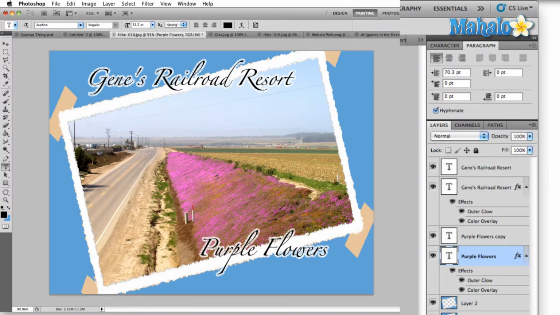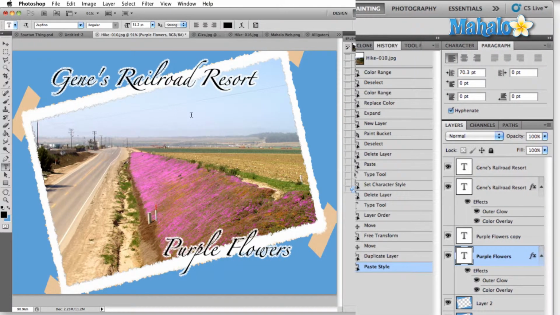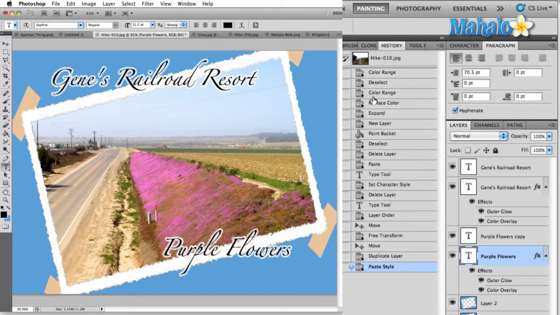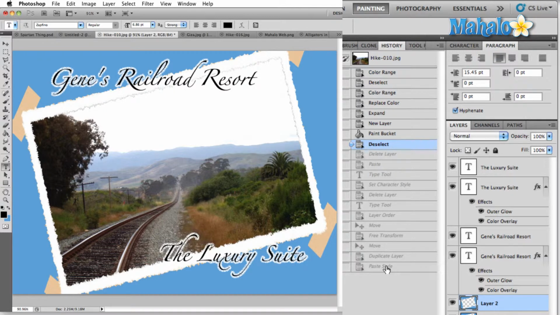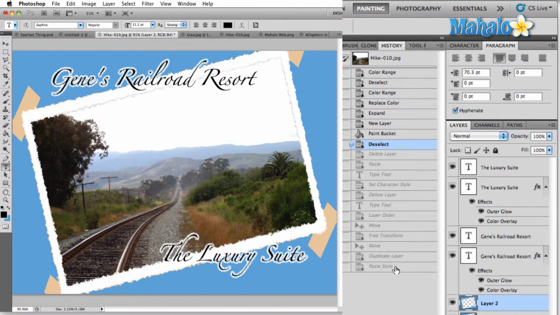Sure, it looks the same, but if we back up in our history here, we actually find out that it's completely different. And if you have several of these postcards together, then you'll notice that the location of the font is almost in an entirely different area. So the way to do this properly that will actually save you some time, the first thing you do is you decide where you want your text aligned.